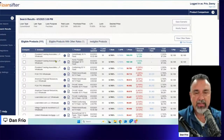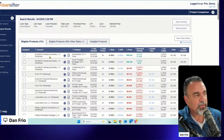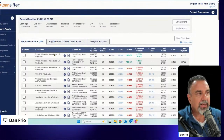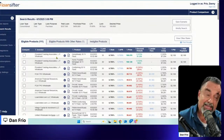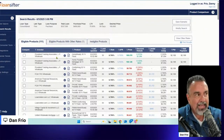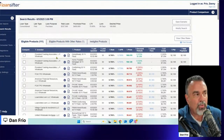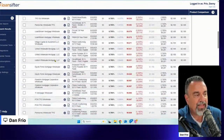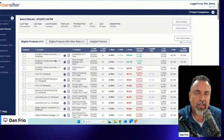So what do you do? Well, you go back to the bank, and if you need an extension, many of them can get really expensive. So what we have is the ability, let's say, for example, we use Provident Lending on this one. We started the process, and all of a sudden we stubbed our toe, and now we can't close for maybe 30, 60, 90 days. Well, if I go back to Provident and say, okay, I need to extend this rate for 90 days, it's going to cost you $20,000. So what are we going to do? Well, we can't close in time to appease that, so we withdraw your loan. Okay, but now we can place your loan with any other of these lenders.